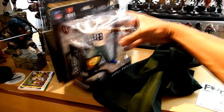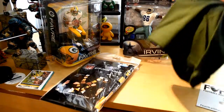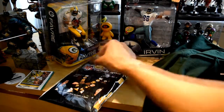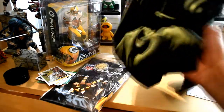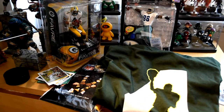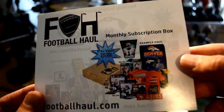So that's everything. You got two action figures — just these two action figures is like $30 by themselves. You got some arm sleeves, probably like $10 to $15 because they're official NFL. This coin alone I would say $5 to $10, maybe upwards to $15. These cards maybe about $3. This little Lego figure $3 to $5. And this t-shirt $10 to $15. It's a whole bunch of stuff — definitely over the $30 that you pay for. It's a great deal and if you're a football fan like me, it doesn't matter what team — everything for a low price of $30.